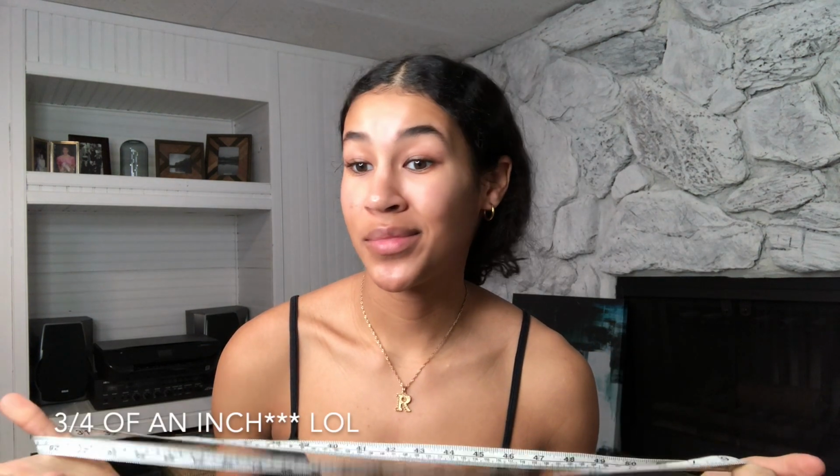Looks like it's at 27 inches. So that's fun. We love that. So it's gone down 3/4 of an inch so far. I don't know if it'll go down anymore. If it did, that'd be so cool. And I feel like my waist is more snatched. When I wake up, I look in the mirror and it seems more snatched. So you guys, you better get on your stomach vacuum game. But we still have 2 more weeks to go. There's a 2 week update. See you guys in 2 more weeks.